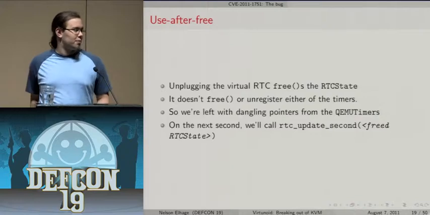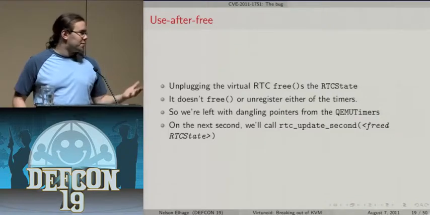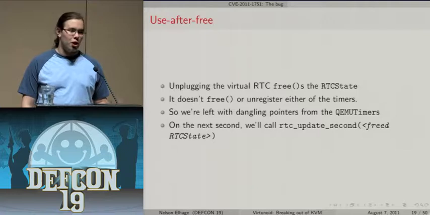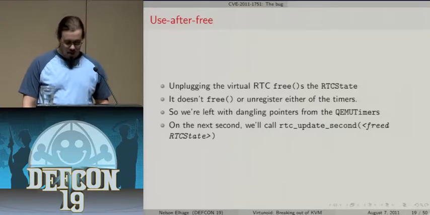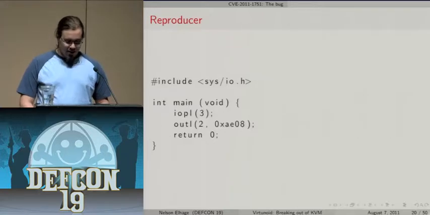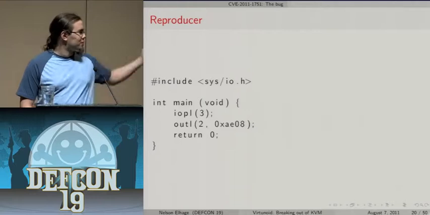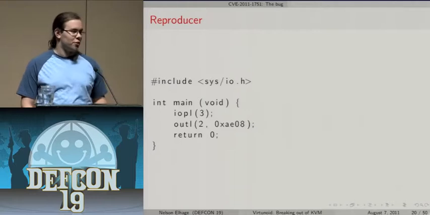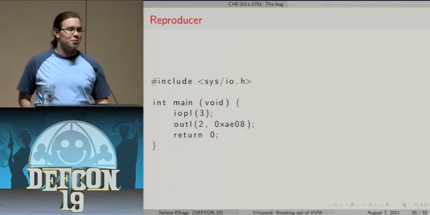As those of you who are exploit developers probably know, that's almost the most beautiful case you could hope for today for an exploitable bug, a use after free like that. And just to show how easy this is to reproduce, that's the reproducer. Compile that program, run it as root in a Linux machine on a vulnerable version of KVM, and KVM will segfault.